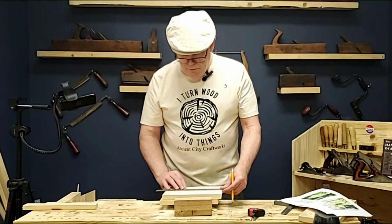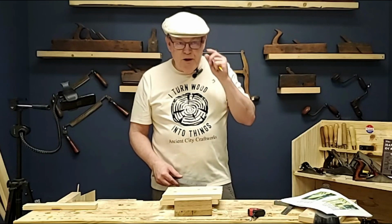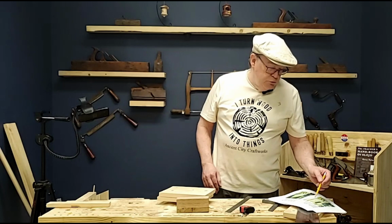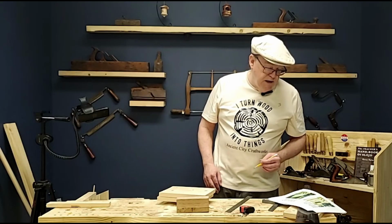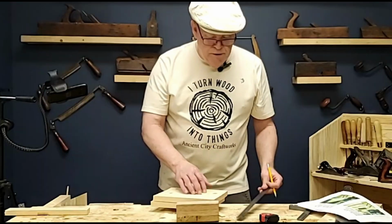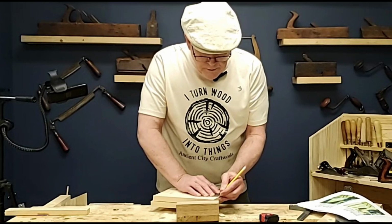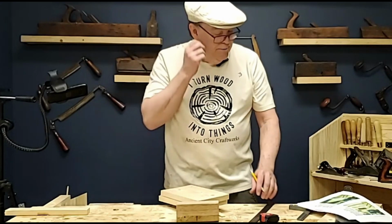Three there, and then we're going to just join those two. Okay, that center line becomes helpful when we get ready to set our angles and then to drill our hole. Mark 1 inch from the center line at the top. So right here at the center, we want to go 1 inch on either side. Just put a mark there and a mark there. 1 inch on either side.